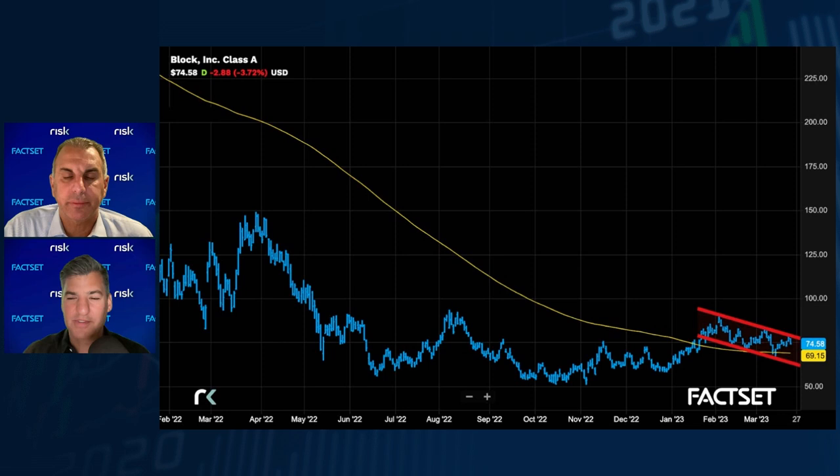I like to look at charts also. One name was Square, and I thought this thing was kind of interesting. It had this nice ramp from 60 to basically almost 90 at the start of February. Then look at this downtrend — it's been a series of lower highs and lower lows. When those things match up so perfectly, and you look at where the 200-day moving average is — it's down maybe another 10% or so from here — this one looks kind of vulnerable to me.